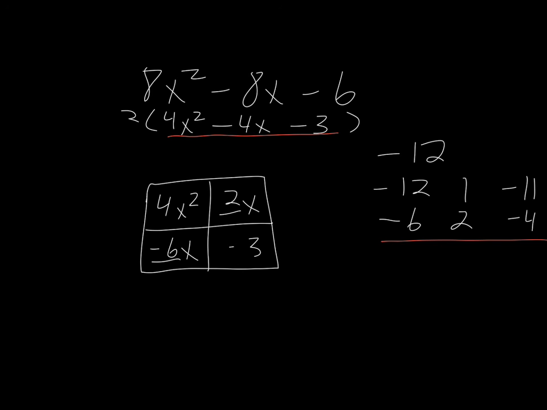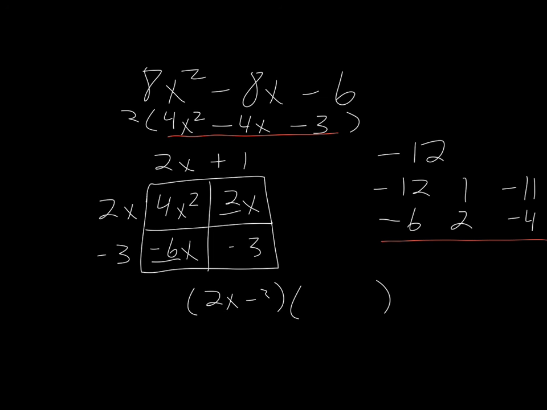So our first column, 4x squared and 2x, the numbers have a common factor of 2. They have an x in common. Second row, we have a negative there, so we got a negative, and they have a negative 3 in common. First column, they have a 2 in common and an x in common again. The second column, it looks like we don't have anything in common, so we at least have a 1 in common. And we can double check and make sure that these actually multiply to the things in the boxes, and they do.